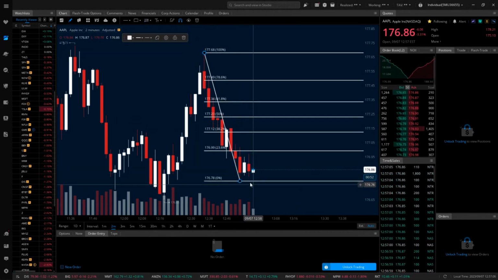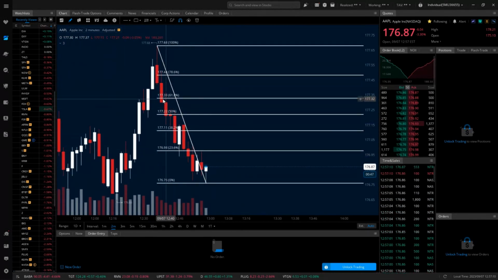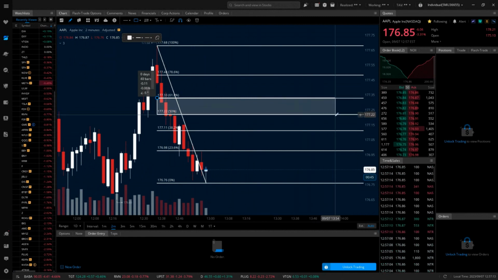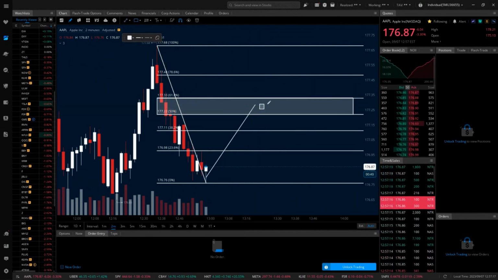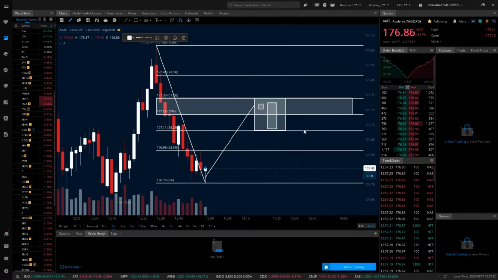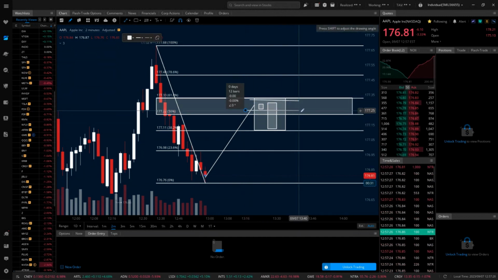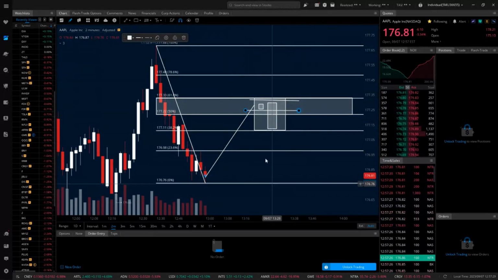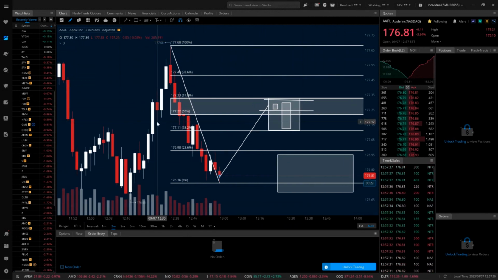And you can use this one or this one. It doesn't really matter. These are ranges, so you don't have to be hyper specific. But if we're a bear, because we're looking at a bearish impulse for potential continuation, we're going to want to see the price come up here. Do a little bit of this, a little bit of that. And that would be our entry on this pairing of engulfs. And then we have a nice tight stop loss right here with a clean entry right here. And then a defined take profit somewhere in this area, depending on whether or not it was an accurate 50 to 61.8%. Does that make sense?